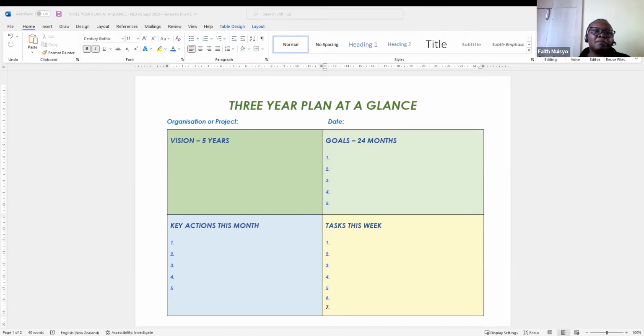Each of them contributes towards the vision and towards a component of the GIVE. And when it comes to the monthly and the tasks, that is broken down again further by different individuals as per their departments and contributes towards their work plan. So that's how we do it.